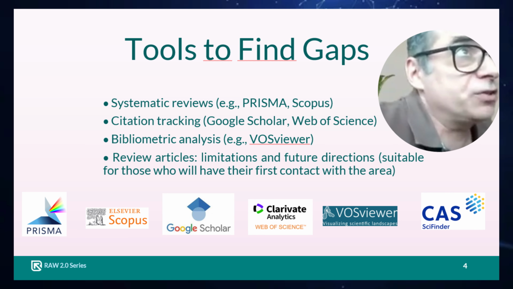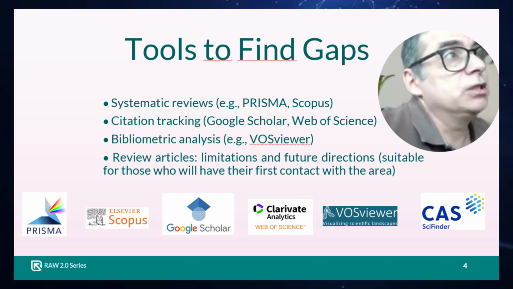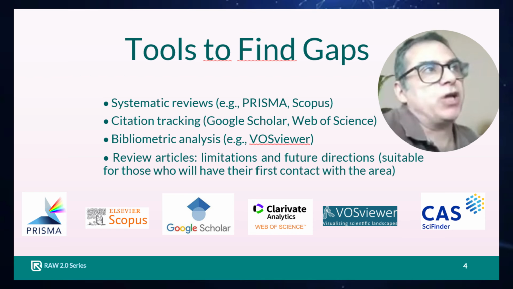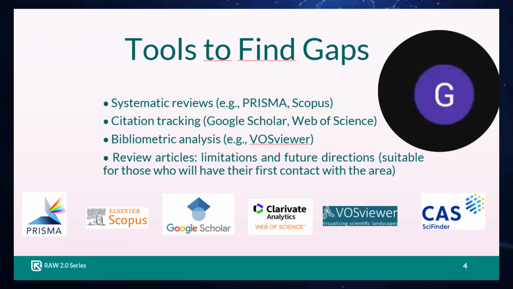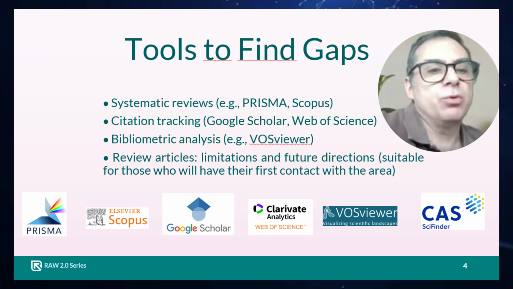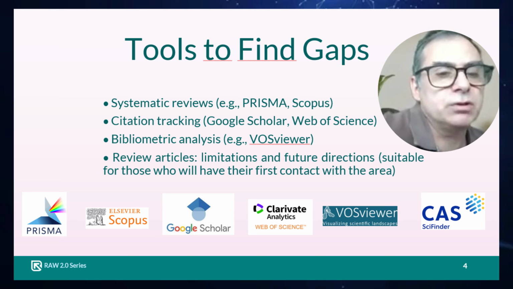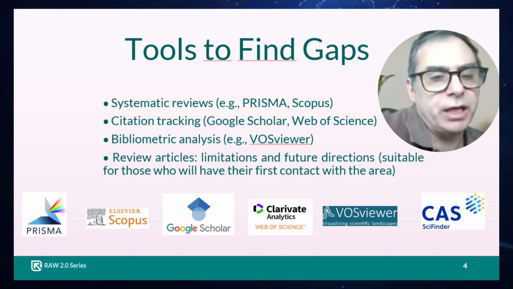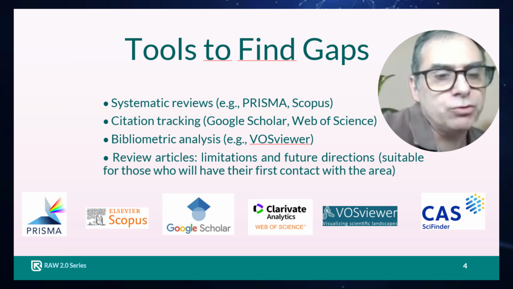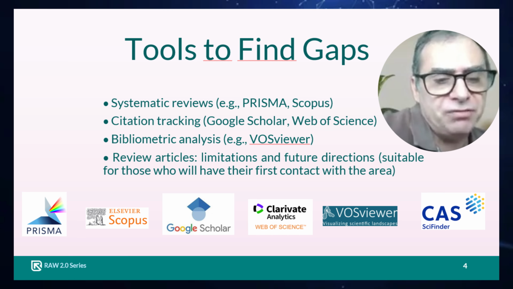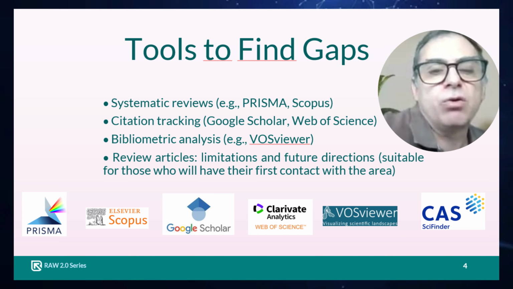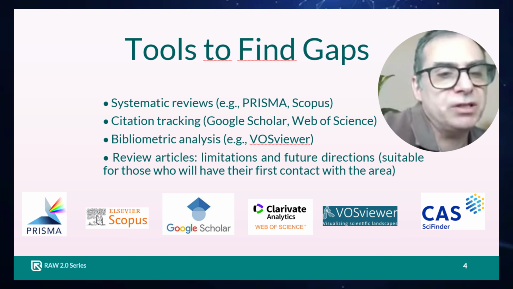So what kind of tools do we use to find those gaps? When we do research in academia, especially, it is important that we know the literature where the subject we're starting to work with is located, right? For this, nowadays we have a lot of tools. We can use just a simple computer, right? I believe most of you or all of you are familiar with these. We can use first Google, of course, Google Scholar, and then we can move to more specific platforms like Elsevier, Scopus, Web of Science, or CAS Finder.